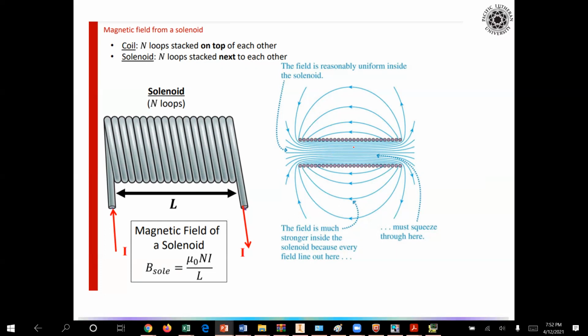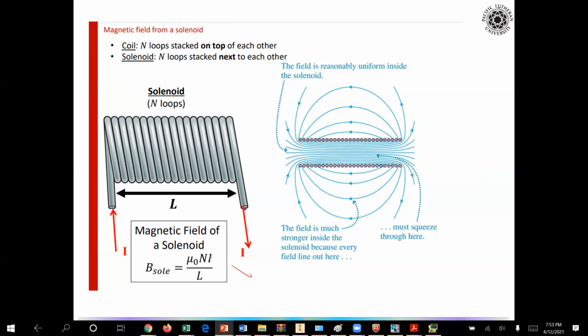And the interesting part here is that the magnetic field inside the solenoid is the same at all points, exactly as with capacitors. The electric field in a capacitor has the same value at all places between the plates. Similarly for the solenoid, all the points inside the solenoid have the same magnitude of magnetic field. That's the interesting part in that case.